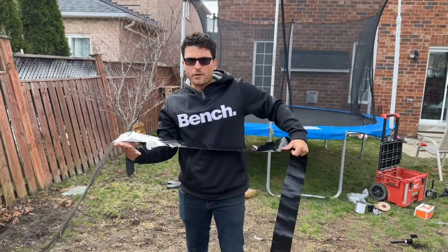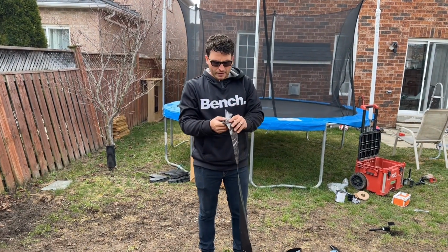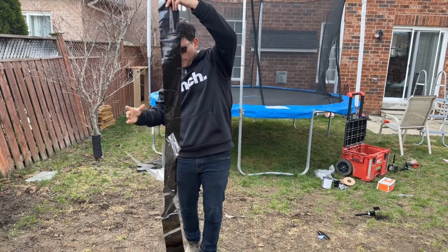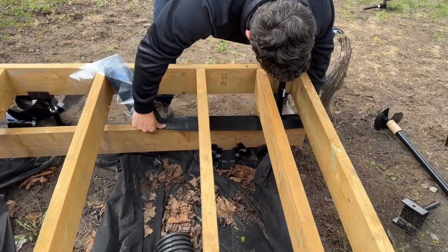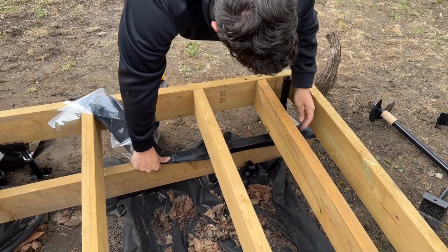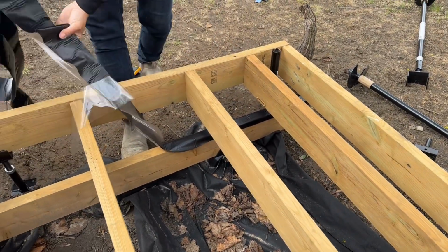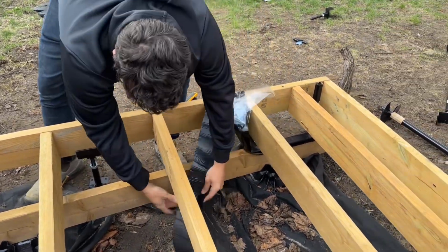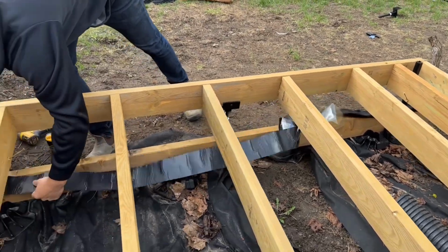Does the joist tape matter in my own house? Not really. I'm only impressing myself, but at the same time, why not just do it? Do it for the people at home. Now we want to seal that on. That goes on there. You see that? Nice seal, weather seal, so that the wood will live longer than it normally would as just wood, if you know what I mean.